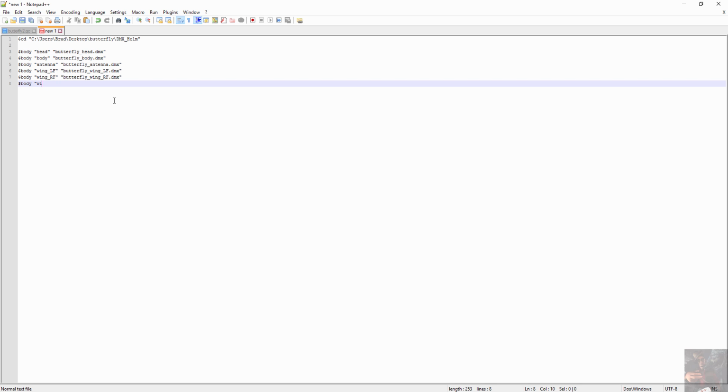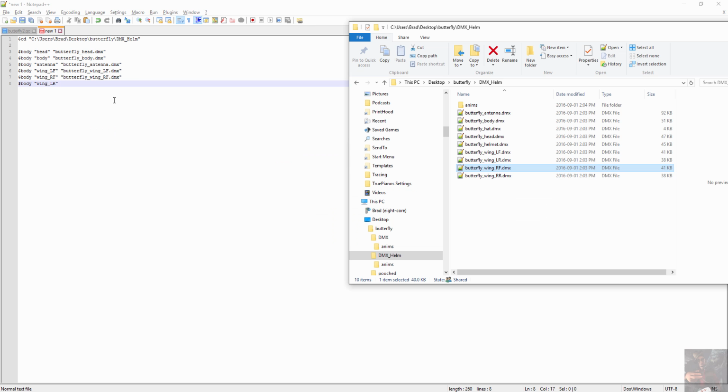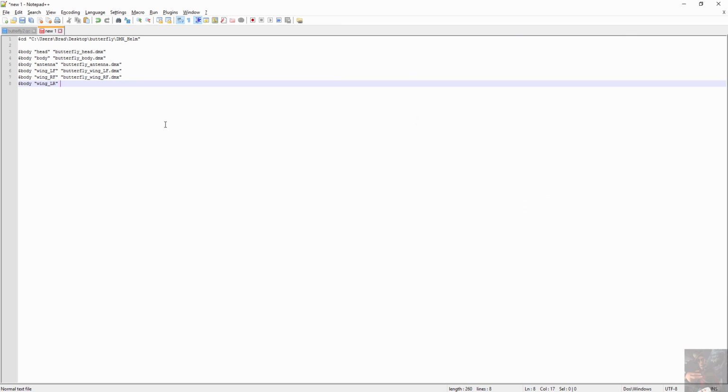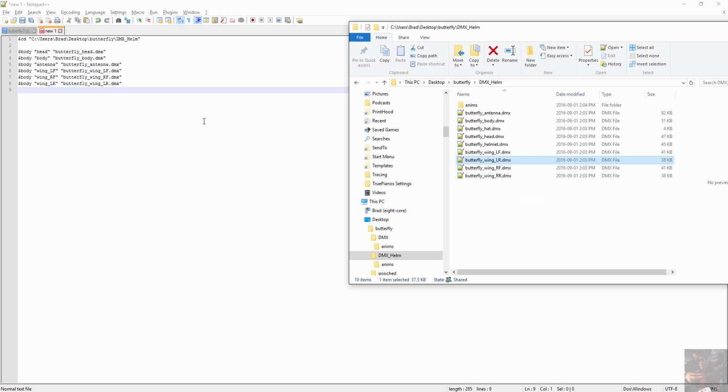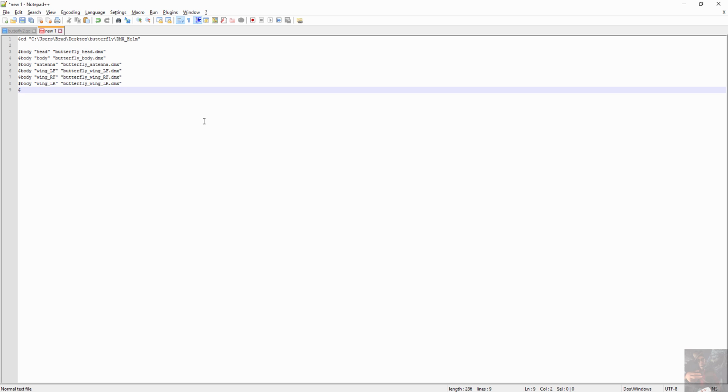Wing. Left rear. Like I say, I use copy and paste, that way I don't get any spelling mistakes when I'm doing this. And body, wing, right rear.